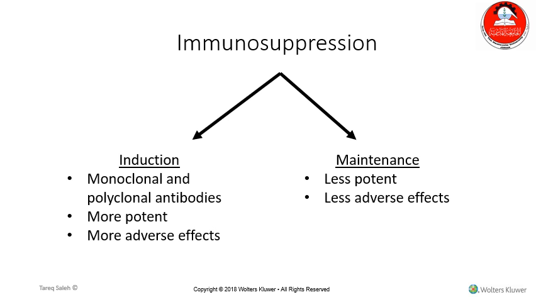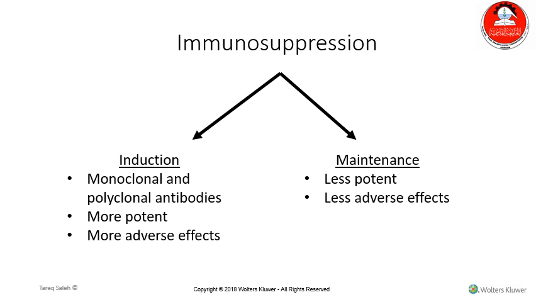So now, based on that, immunosuppressants are used for two main purposes in terms of organ transplant. Some of these drugs are used for the induction of immunosuppression, meaning that they will result in a rapid suppression of the immune system in order to be able to implant the new organ. And these are mostly monoclonal or polyclonal antibodies and are very potent immunosuppressants.